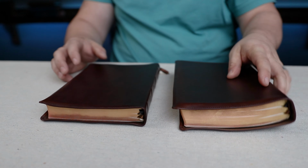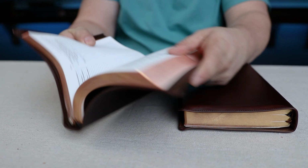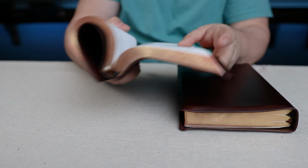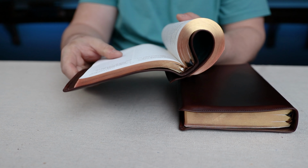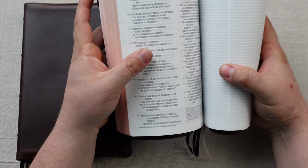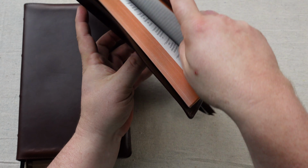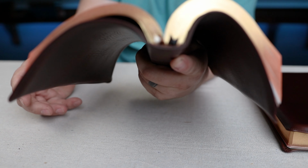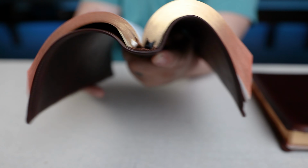But when we look at the Omega that I've been using pretty extensively for the last month, the flexibility is much better. So you can see I'll roll it over like this whenever I read. Whether I'm on the left side or I'm reading the right side, I'll hold it like that. And that does add to the flexing of that cover. But you can definitely see how it's way more flexible now than it was just one month ago, brand new.